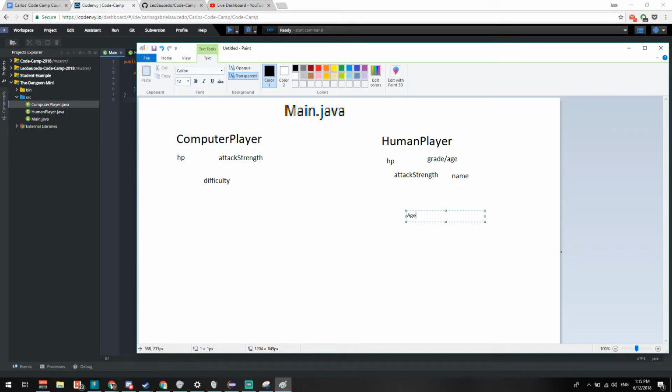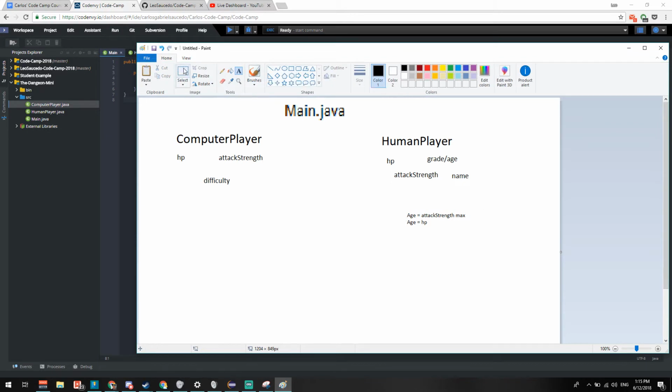Age equals attack strength max. Age equals HP. So I'm 17, so my attack strength would be 0 to 17, and my HP would be 17.